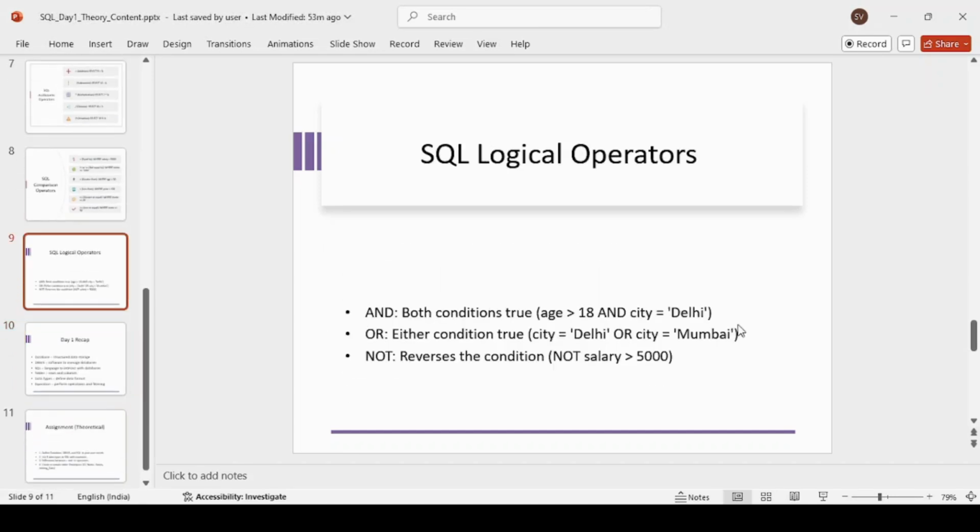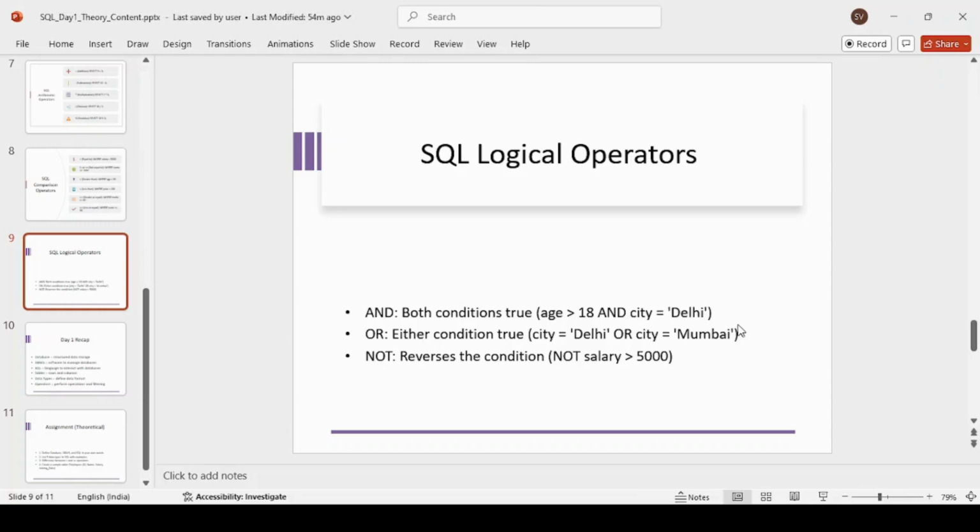I want to explain some more things which are not in my PPT. SQL is divided into categories based on functionality like DDL, DML, DQL, DCL, and TCL. I will explain it and show you how to use it in a later video. I'm just going to give you a simple short essence of this topic.